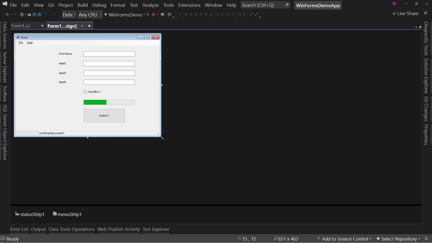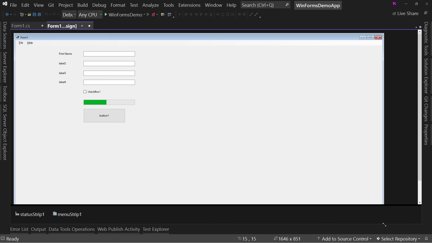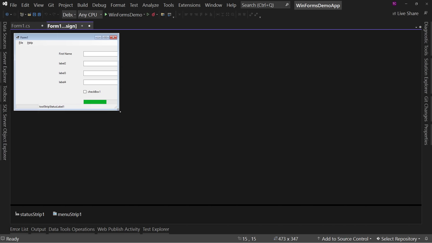This is why I say that WPF is probably the right choice for new applications, because by default, now you can definitely make this work the way you want with a lot of work because it's just code. But by default, your form is whatever size you develop it in. And if you maximize it, you just get a whole bunch of extra space. And if you resize it too small, you cut off what's on the form. There's no scroll bars here. You can create scroll bars that can do the job, but it's ugly.